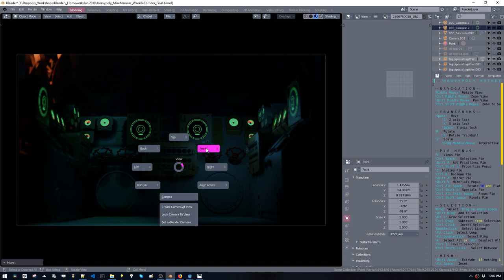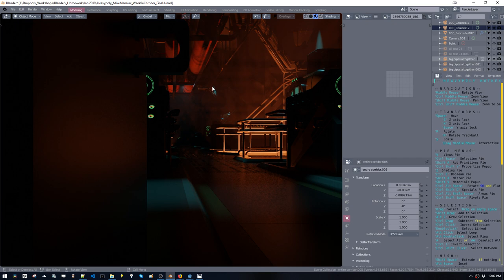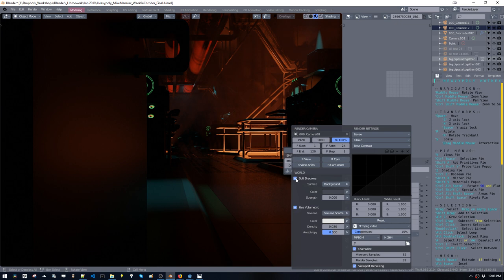Let me turn off the soft shadows. But oh man, look at the soft shadows actually work with volume too, which is kind of crazy. All this fog is getting these soft shadows too. So let me turn off the soft shadows for a second. I'm using a Control Shift V here. Bring up this pop-up. Okay, here we are.